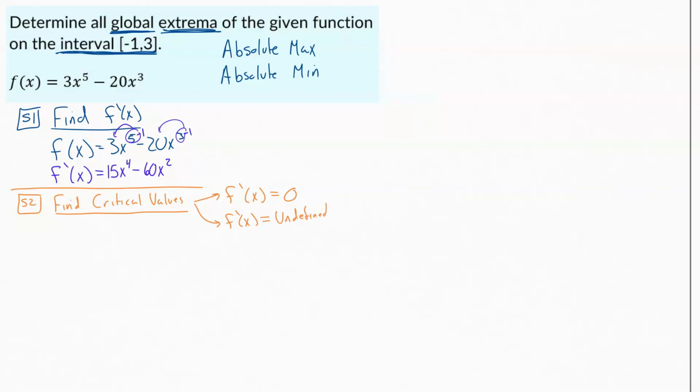undefined. The most common places to look out for it being undefined is if you have a fraction going on and you have x's in the bottom of your fraction and you need to worry about where you would get division by 0. The other one that's more important to us on this problem is also at the endpoints of your interval. The derivative is not defined at those endpoints, so those will be critical values as well. We're going to start off, we'll deal with the one that everyone knows. That's taking our derivative here and setting it equal to 0.